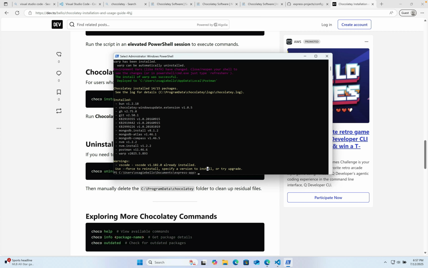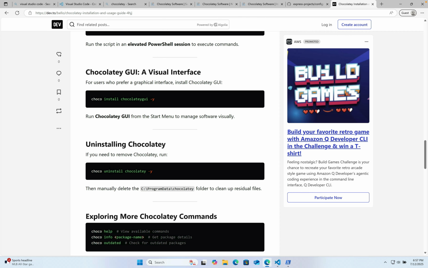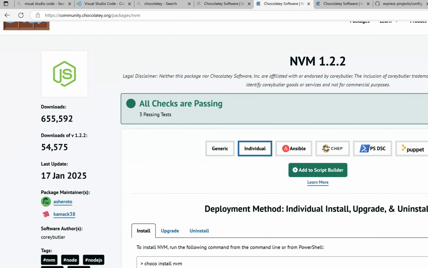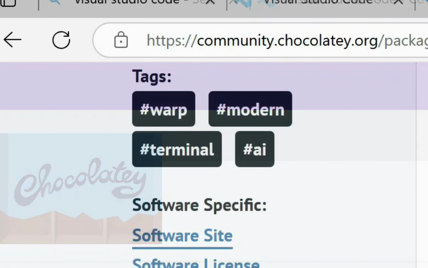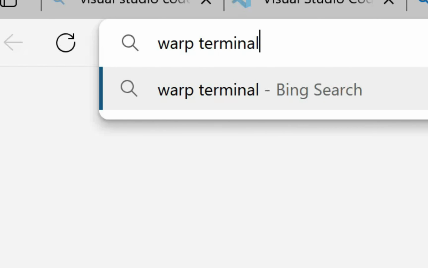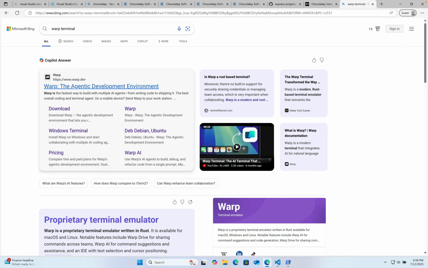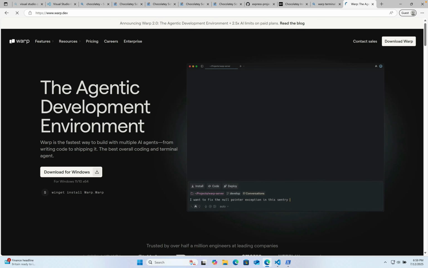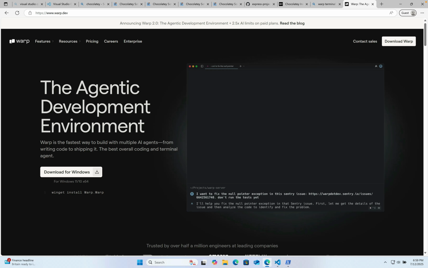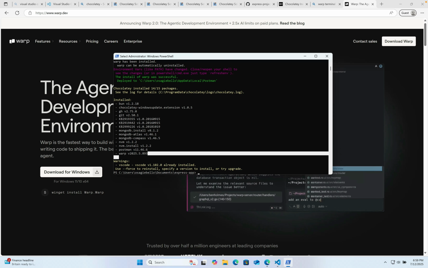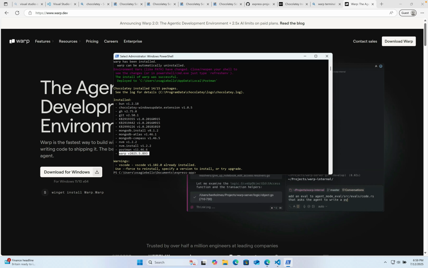I think I actually installed the wrong package. Well, the one I want to install is the terminal software. So let's go to the official website to confirm. Okay, so I'm actually going to install that. I think it's the wrong software I installed.